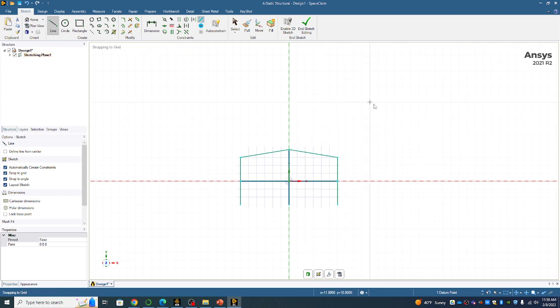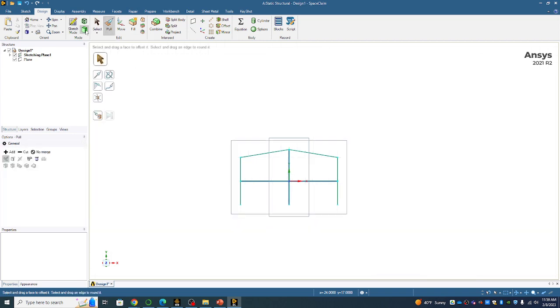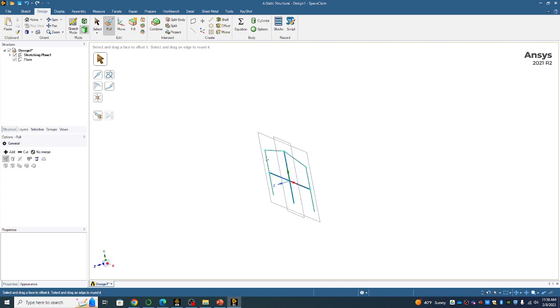Okay, now we have the structure on one surface, and because of the symmetrical structure, we will use mirror to generate the other half and then connect the two parts. To use the mirror function, I'll go to design, choose the plane tab and click it, which will generate a plane here. You'll see that there's a plane here too. The next step, I want to go to 3D mode, and then we'll mirror.